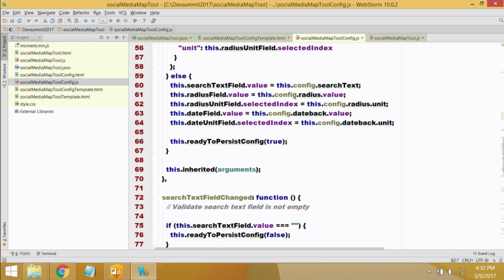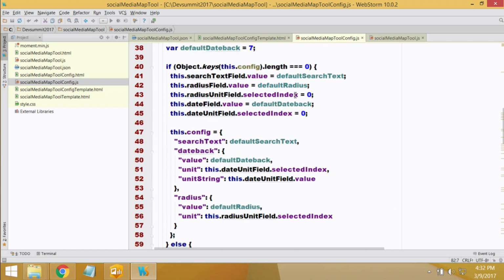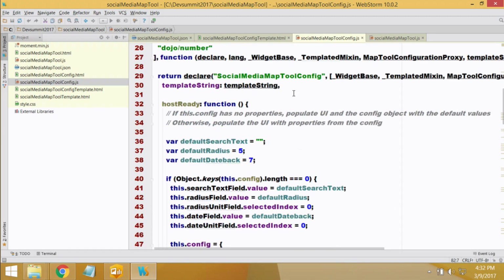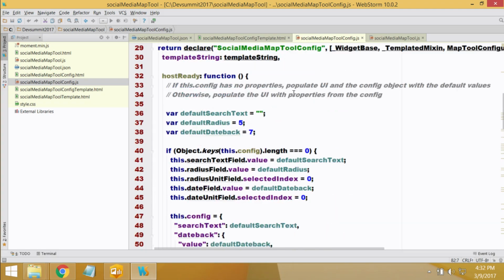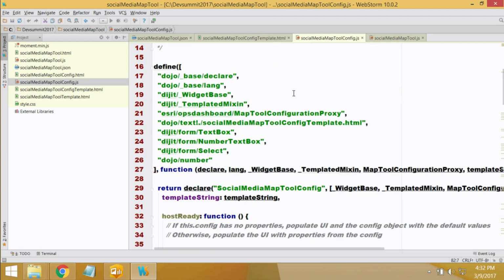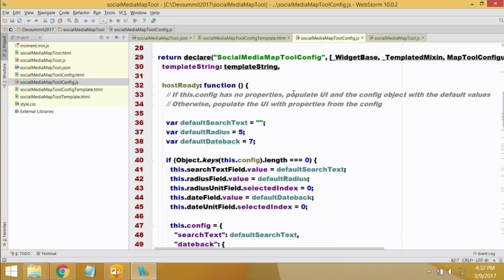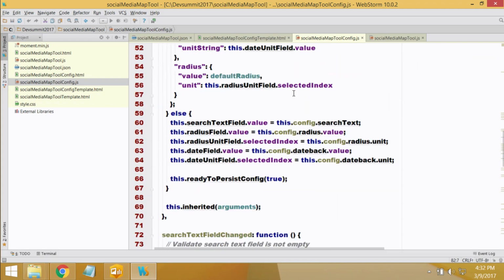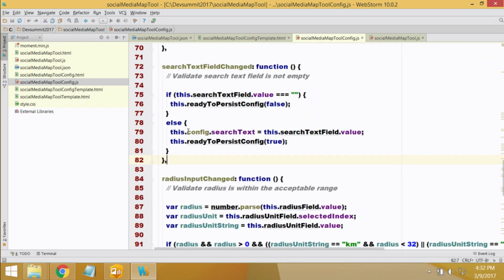An important thing to note here is you can set a property at configuration time and retrieve it at runtime. Here also basically we follow the AMD style of coding, like the runtime configuration. So if you notice here, there is something called this.config. You can set any properties to the this.config object, and this will be persisted and rendered to you at runtime.